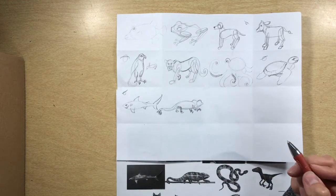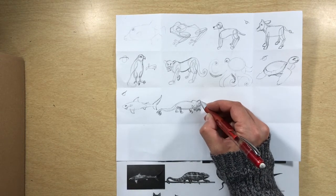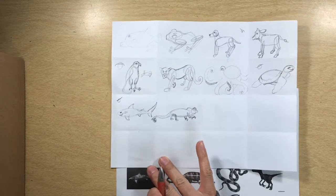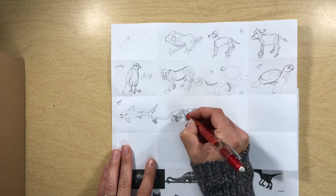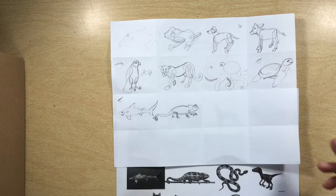Okay. Now the next thing I want to do is define his eye. I'm going to define this circle right here and just draw a little crease where the eye should be, like that. The last step is just to draw some tiny spikes down the back. They are really tiny, really intricate like that.